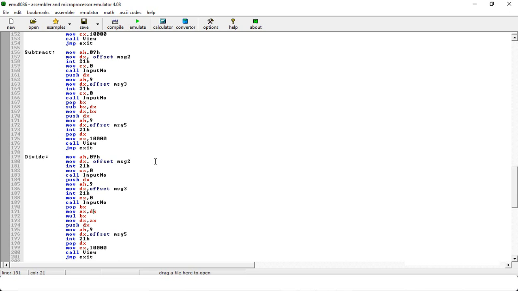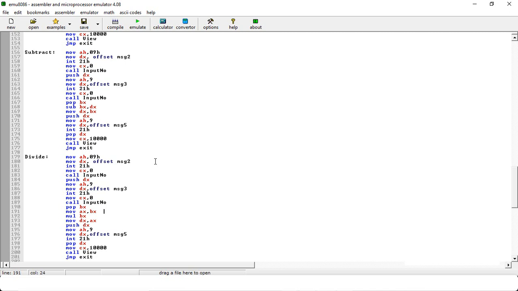We have our two values, so we'll just move bx into ax. We now have a fraction, the dividend and divisor.